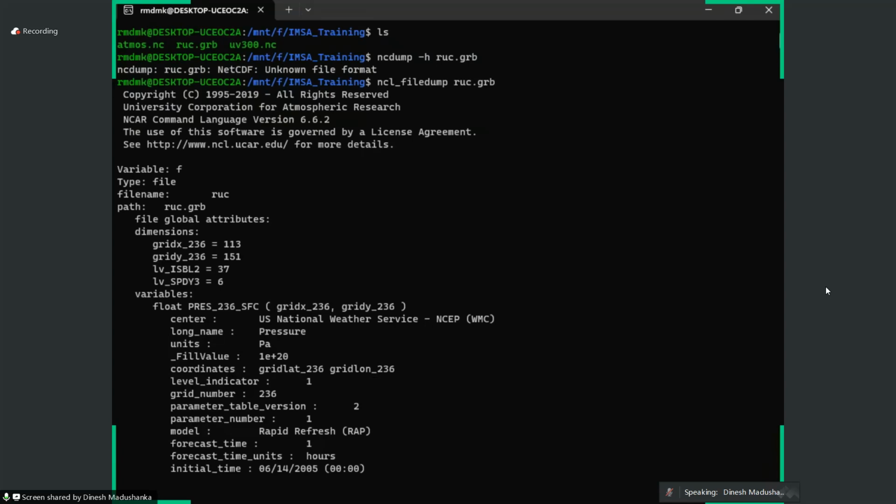Because previously you have installed them. Because you didn't install the Ubuntu system on your PC now. You guys have previously installed Ubuntu, no? If not, then you have to install everything first. Because nc dump does not come with the NCL package. The NCL commands come with the NCL package, but nc dump does not come with NCL. It's a different package.